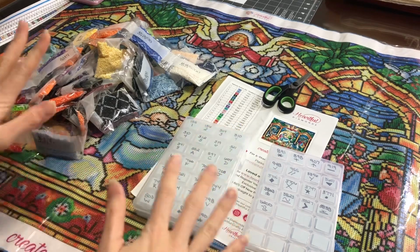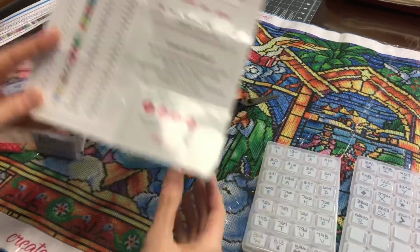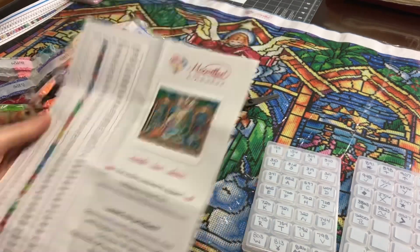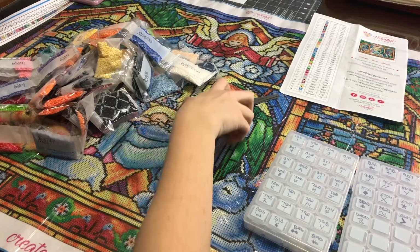Since I'm gonna be using the drills, it's gonna be crinkly. I'm sorry, guys. I'll show you all the different stuff as I work with it, but it will be quite crinkly. And my sheets, I use that. Perfect. So let's check these drills out.